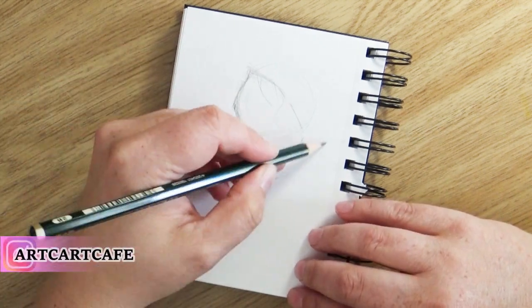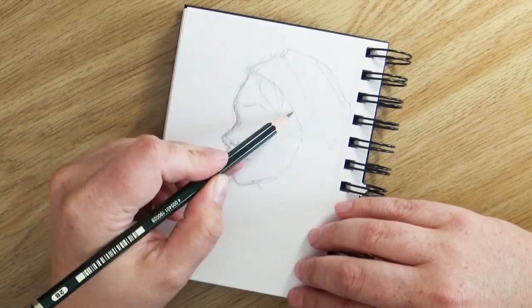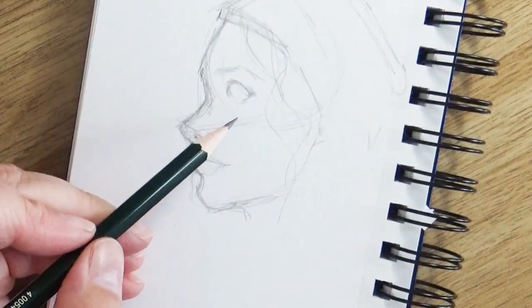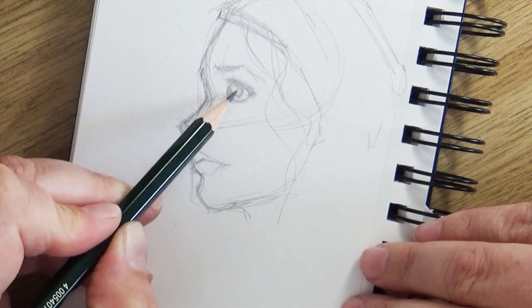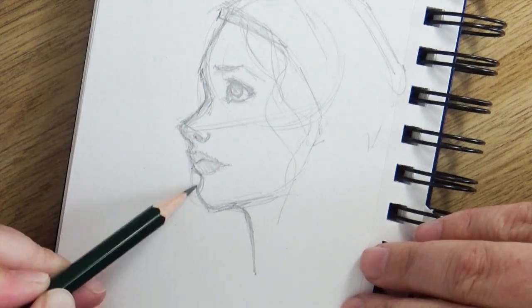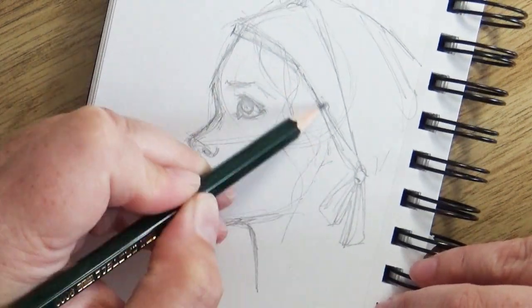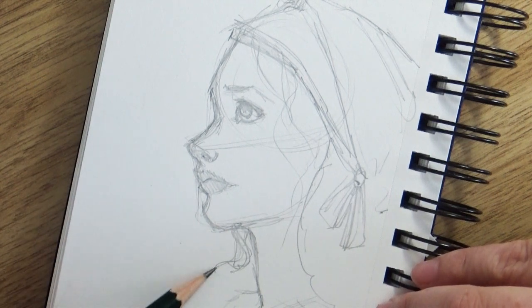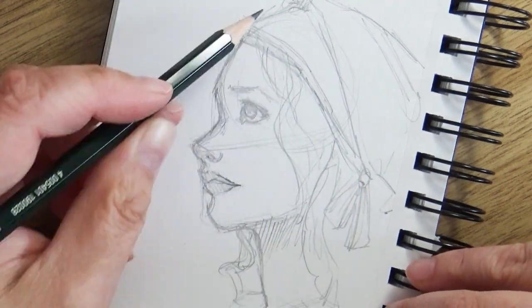It is perforated, so if you wanted to you could rip the pages out, sketch in them and then tape them back in your book. Those are a couple ideas. But those two things are what I mainly do when I'm trying to work with my sketchbook. I want to give you guys a couple of tips and ideas and tricks. It doesn't work 100% of the time because I have so many sketchbooks that are only half finished or have like two drawings in the very beginning, but if I start off with these tips, then generally it helps.